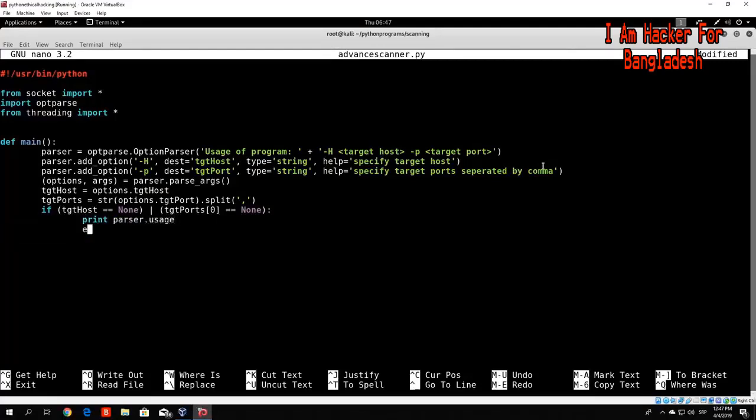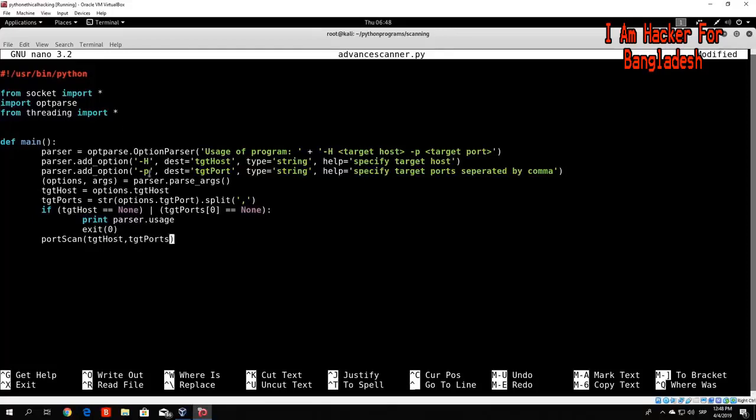Once we print that, we want to actually exit the program. You can exit the program with this command right here. And in case everything is good, so in case this isn't satisfied, we want to proceed to the function, which we will call port scan, which will take 2 arguments, and which we will code in the next lecture, not really now. It will take 2 arguments, which is target host and target ports.